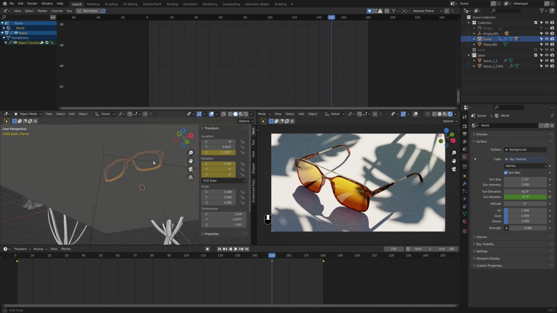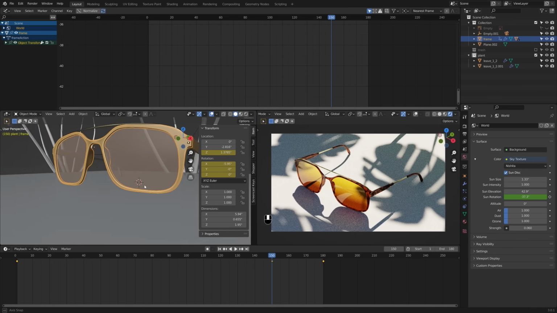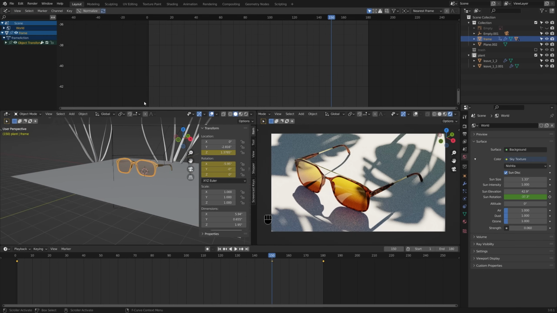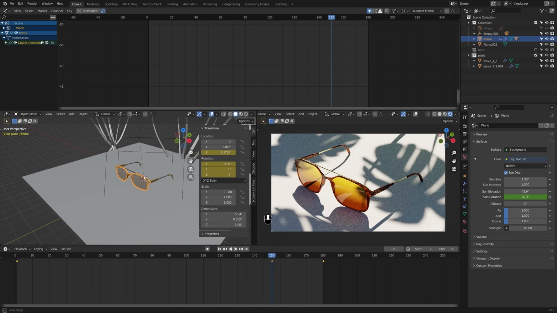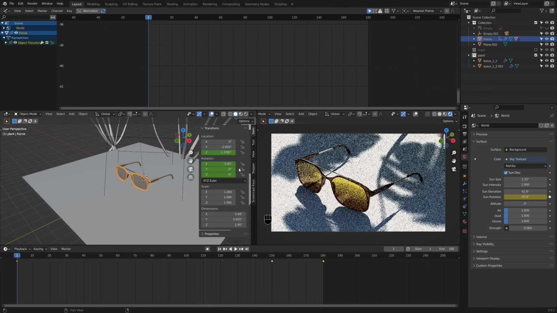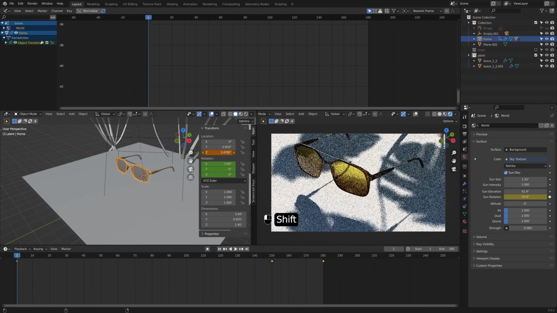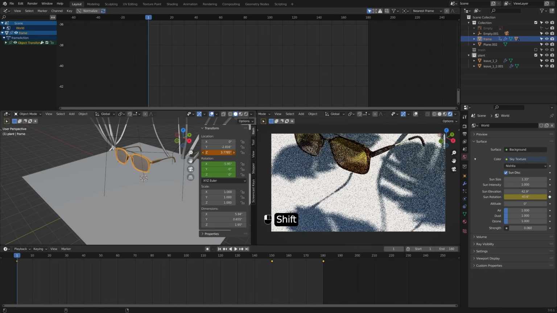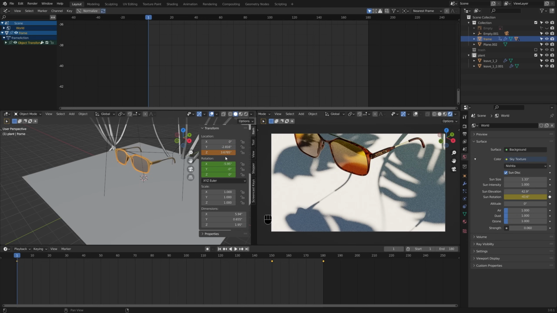Is that poking through? No, it's not poking through. It looks like it's in the right place because I made it in the right place earlier. I don't know why I didn't trust myself. You should always trust yourself. So I want to have this start up maybe a little bit higher. So just something like that. We want to go pretty slow here. I mean, not too high because there's only 6 seconds. So let's just insert that keyframe.